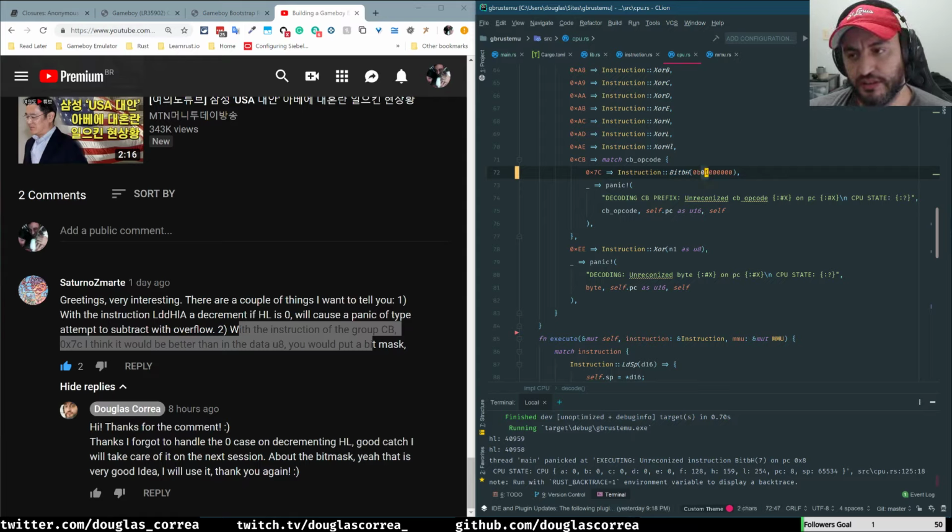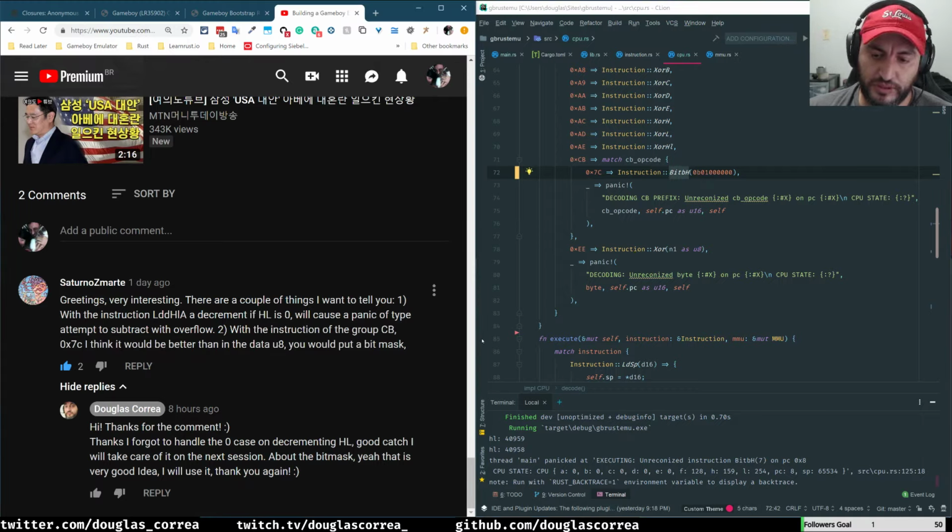With this I can just do a bitwise operation, because I'm marking which bit this instruction is tied to. So this is the bit in 7. Yeah, I will work with that.